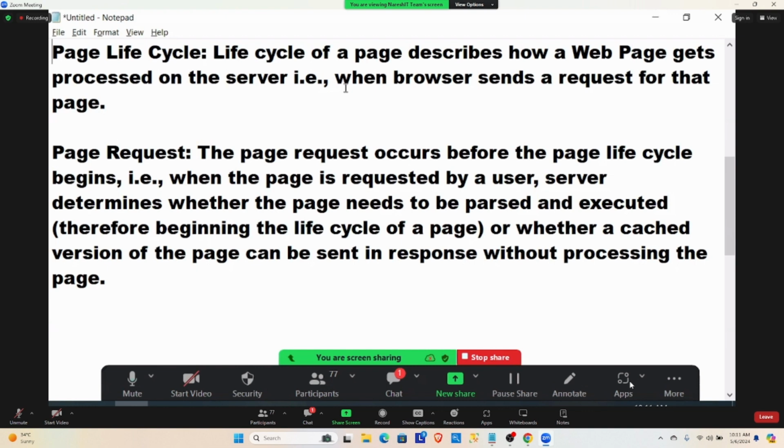This is not life cycle. See, the page request occurs before the life cycle begins. Request came now. Now the life cycle begins. Are you clear?